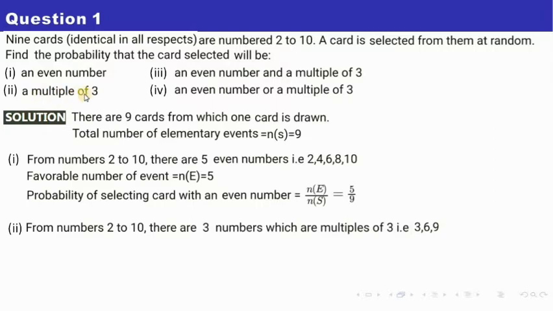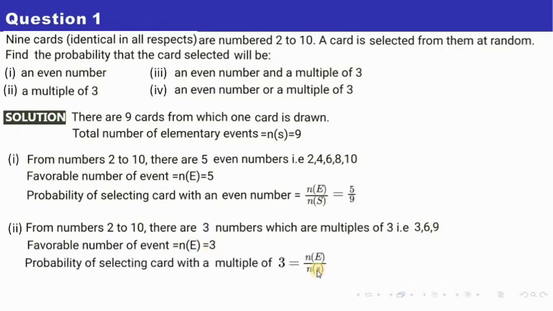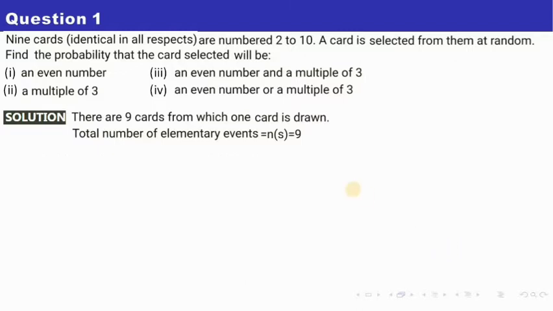This time you want to get a multiple of 3. Now in between 2 to 10, what are the multiples of 3? The numbers are 3, 6 and 9, right? So how many numbers are there? There are 3 possible outcomes. So my answer for this will be 3 by 9, and 3 by 9 can be written, after cancellation, as 1 by 3. You may pause the video to note down. Okay, so let's take the third question.